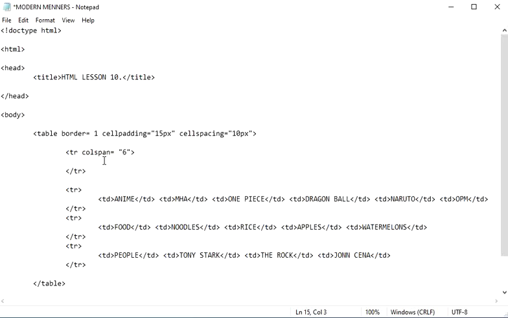Now this is going to be TD, table data. Okay, so let me type something real quick, things I like.